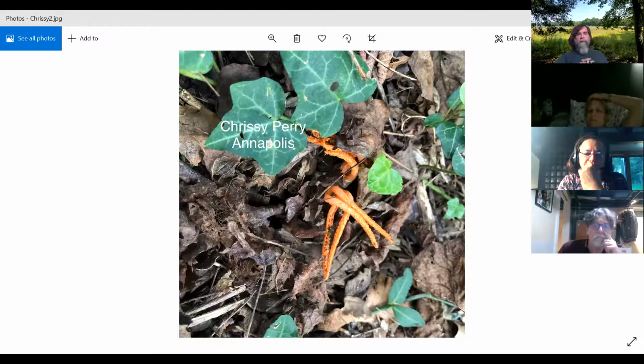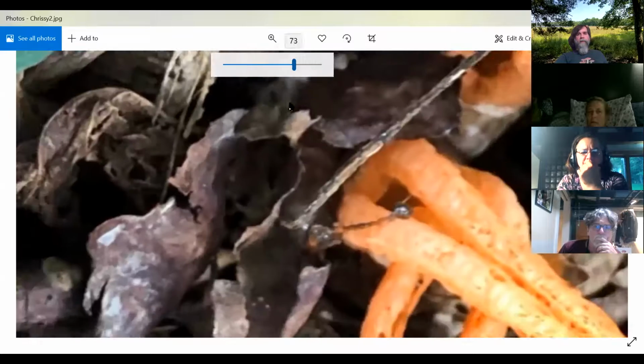One thing that confused me about that one was that when I looked in the guidebook, they weren't fused at the top. I didn't know if they became unfused. It looked the most like that mushroom, except for that part. If you see this one here, it looks like it's still fused.